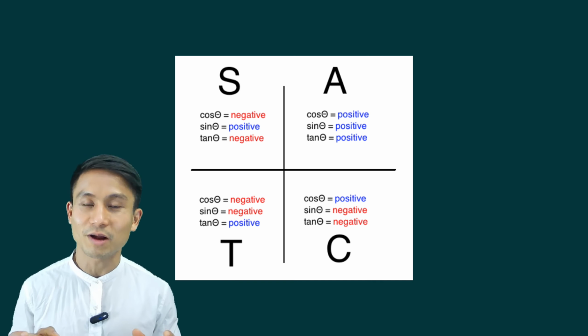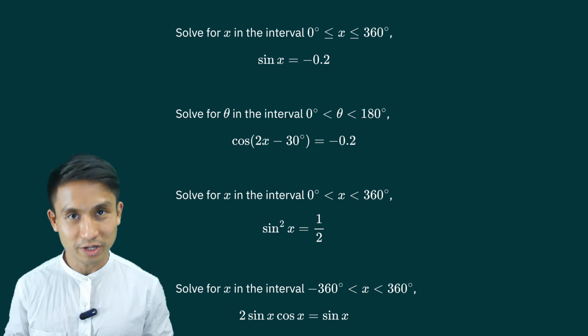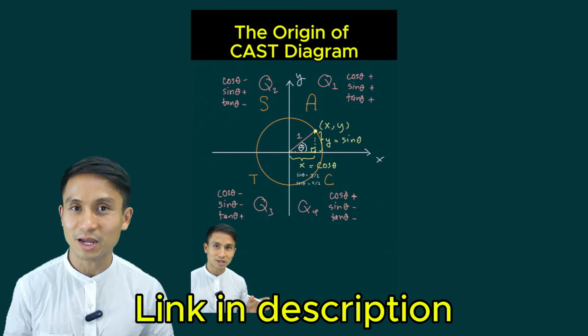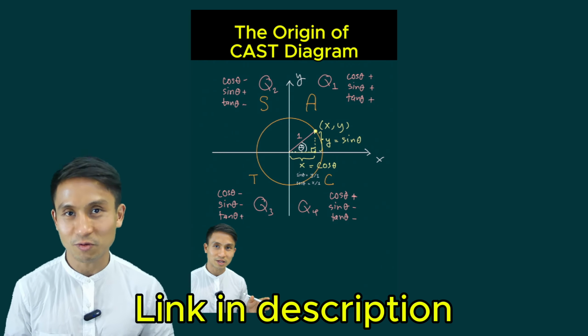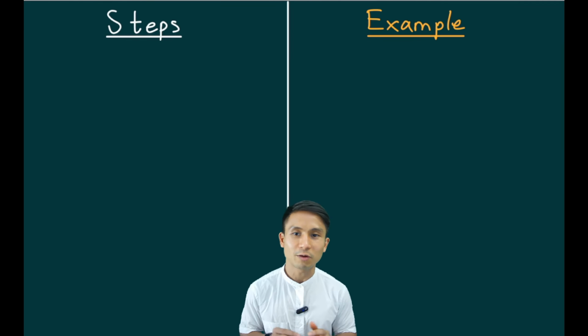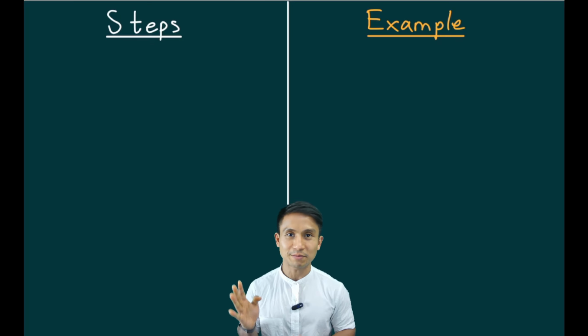In this video, I'm going to show you how to use the CAST diagram model to solve a trigonometric equation. If you don't know what a CAST diagram is yet, I recommend you go see a short video that I created, the origin of the CAST diagram. Now for effective learning here, I would like to split the screen into steps and example.